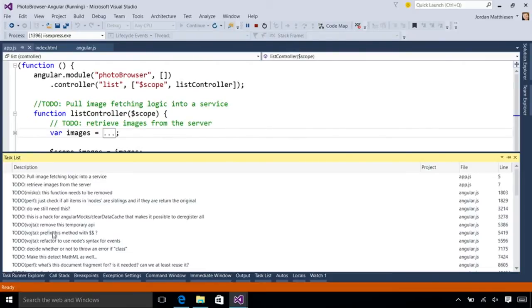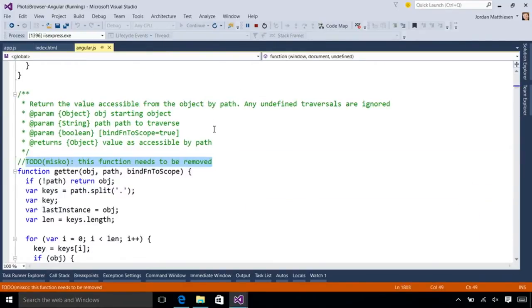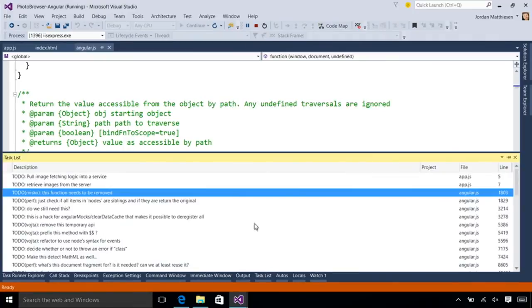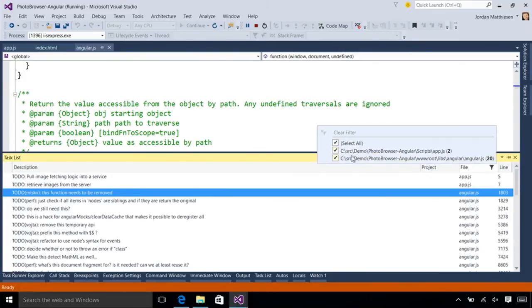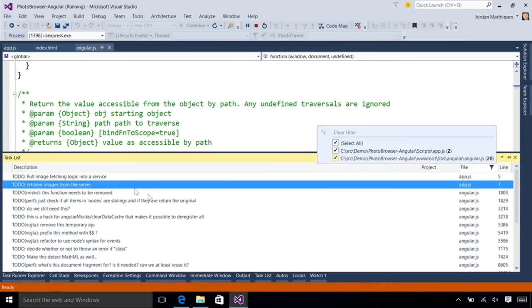So you can actually see here a bunch of comments from the Angular team themselves in the angular.js file I have open in the other window. Oh, can you? Oh, I see. Yeah, so there was a to-do comment sitting up in angular.js that was just surfaced to me. Can you filter those out in case you're, at the moment, not interested in the work they need to do? Yeah, you could sort this list or filter it to just your current file. Right. Got it.